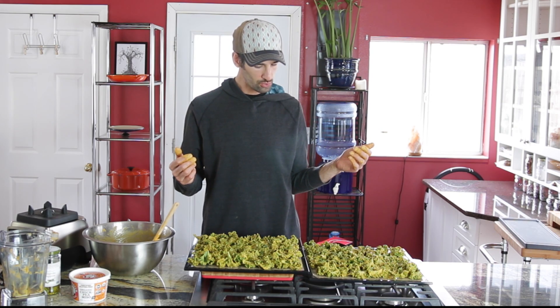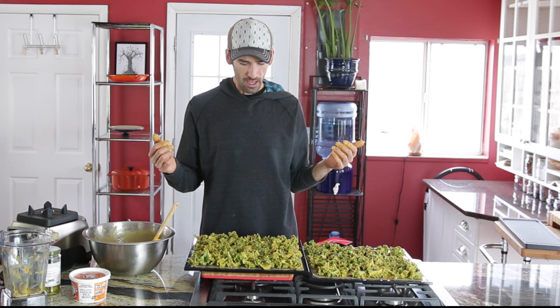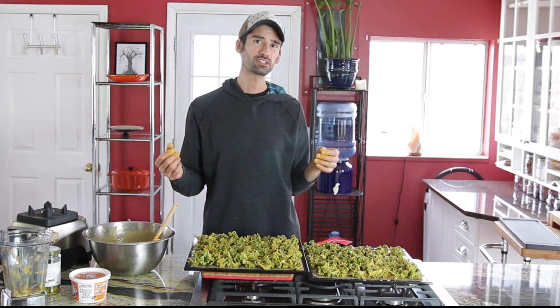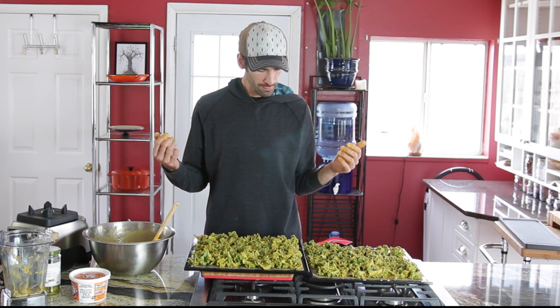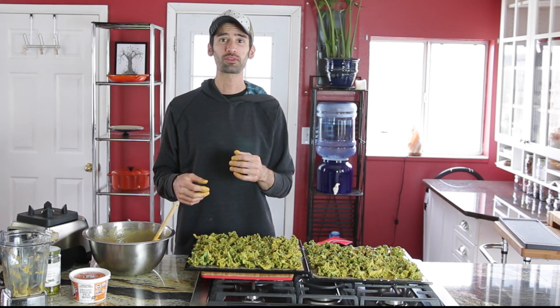There it is — I've covered two sheets. I'm going to pop them in the dehydrator for about 12 hours and they should be pretty good. There's not a ton of wet ingredients, just the carrots, so these are going to dehydrate faster than some of the other recipes. I'm going to give you a close-up of what they look like now so you can see the really nice color, and then I'll show you what they look like when they come out.